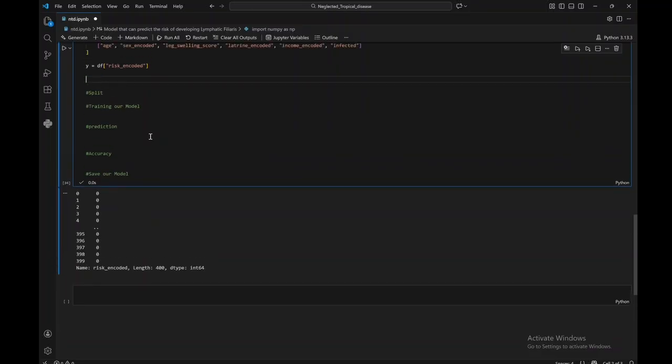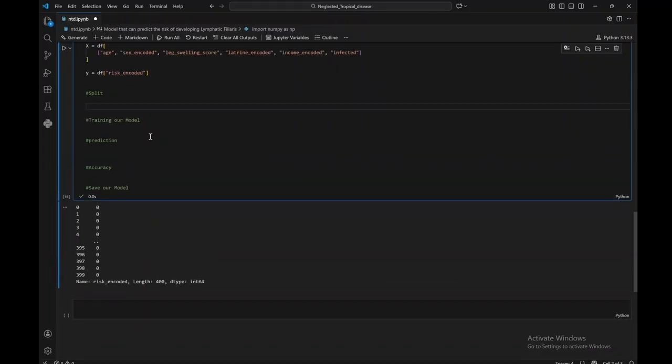Now the next thing we're going to do is to split our data. To split it, we're going to divide this into x train, x test, y train, y test, equals to the train test split method.